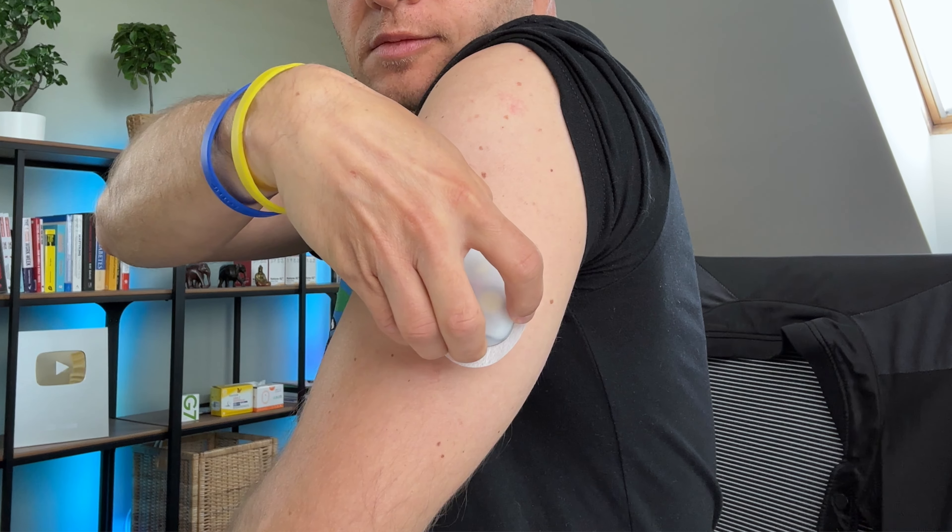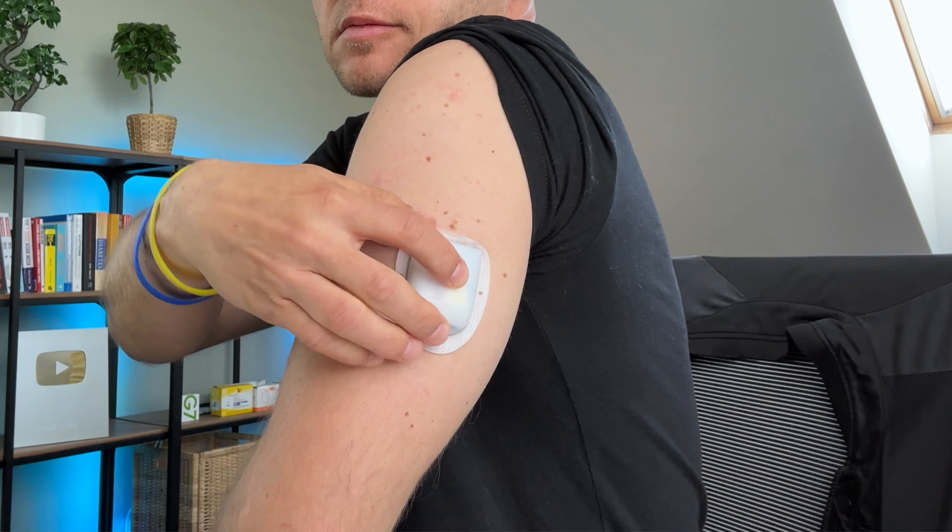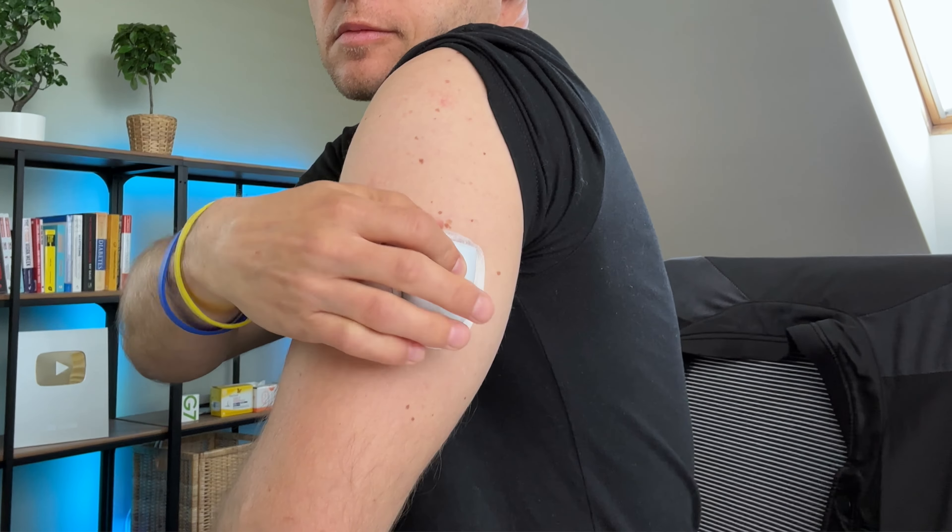Now I need to get rid of all the air bubbles. We need to stick the needle into this little hole on the back side of the pod, right where the big arrow is pointing, and push the insulin in. This is the first time I'm doing this with an Omnipod and you can see my hands are shaking a bit. It seems I did it right — I could hear the two beeps, which is always a good sign.